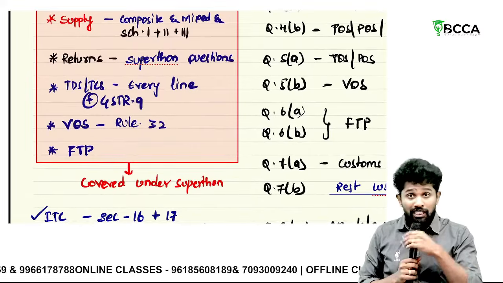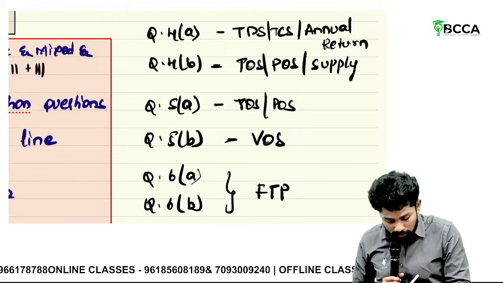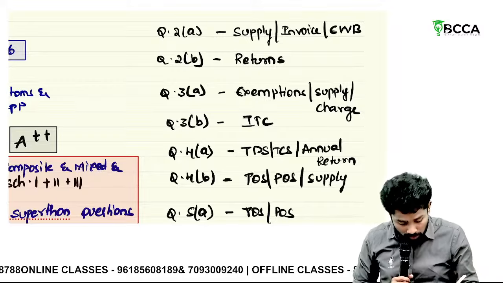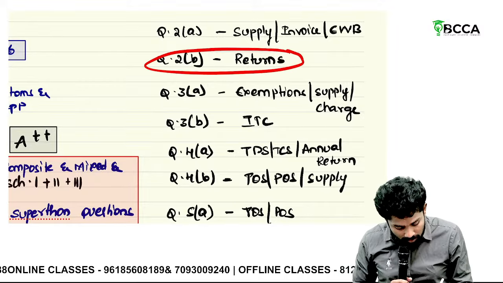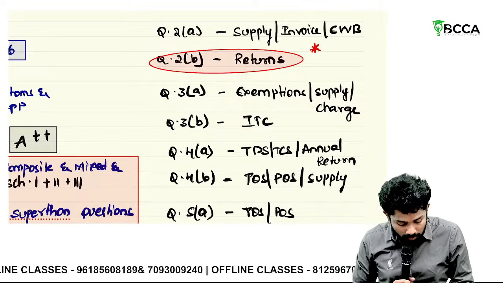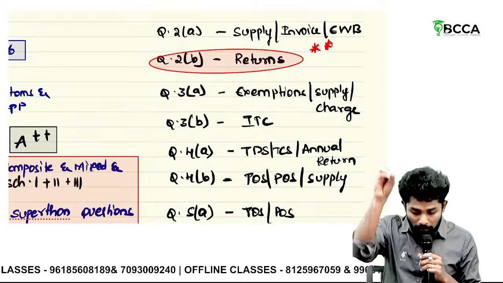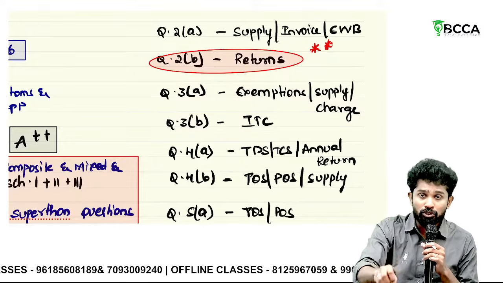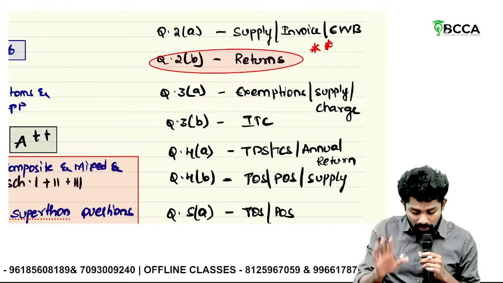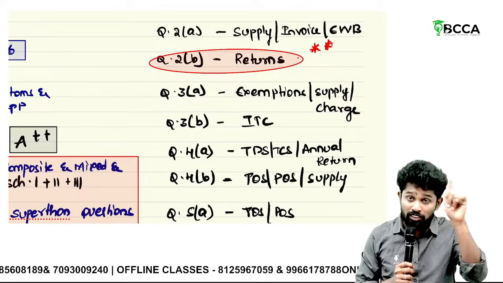there you should focus. Sir, again I'm saying, out of these questions also, let me break it down much more easily for you. Which are the questions where you should not go wrong? Returns chapter, you should write it very properly, sir, because I'm saying it n number of times, from material, from BCCA material or from the classroom questions, even from the Superthon questions, 99% of the cases the question is being asked. So returns chapter, you cannot make mistakes. That is one top priority chapter.